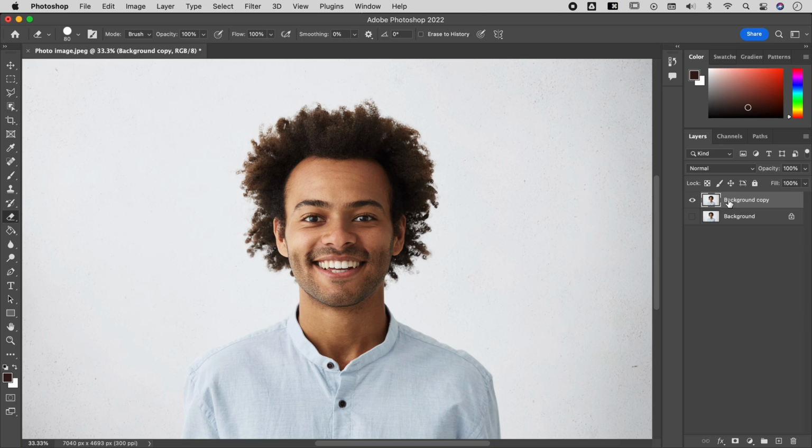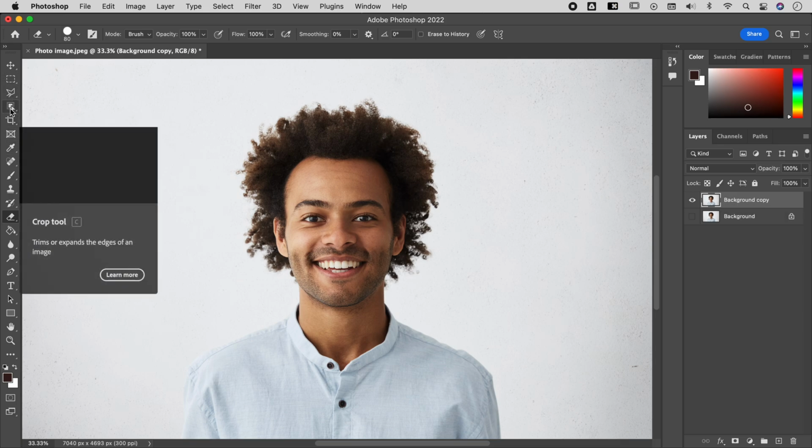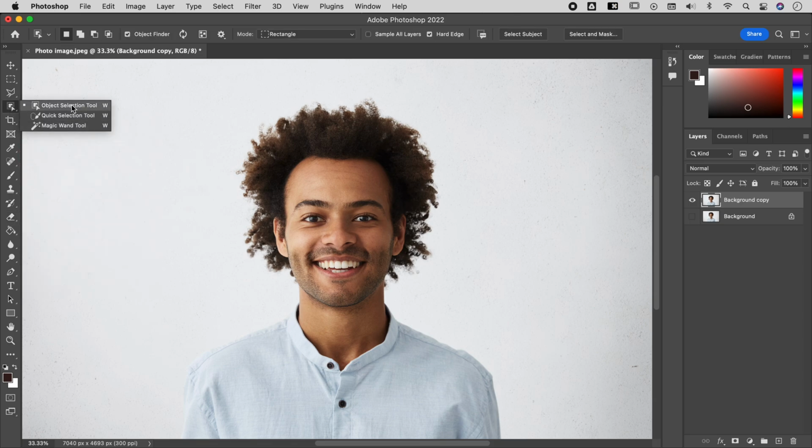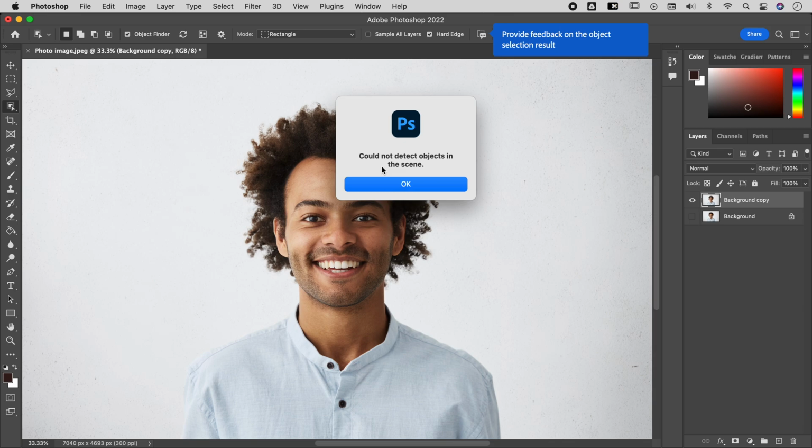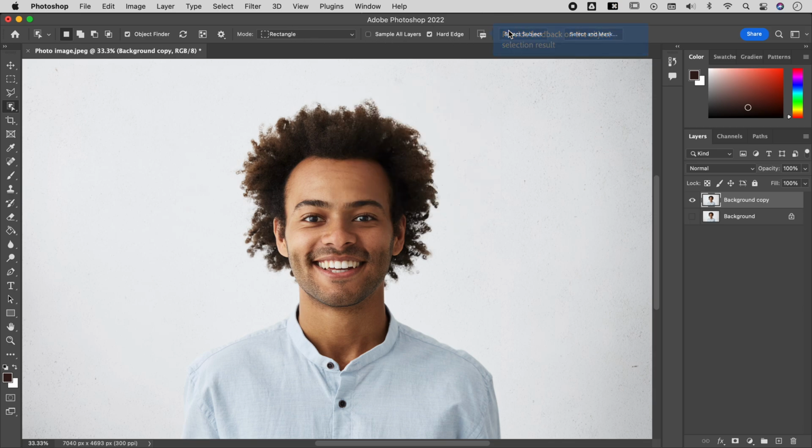Now in mask mode, we can actually edit this in mask mode directly. What I typically like to do is go through and use our selection tools to try and select our object. I'm going to do a really quick one for this. I'm going to go W, Object Selection Tool, like that. And if we have a look over here, we have an option without the pop-ups jumping over, Select Subject. Let's give that a go. Sample layers unticked, but we've only got a sample. Let's see how this works.